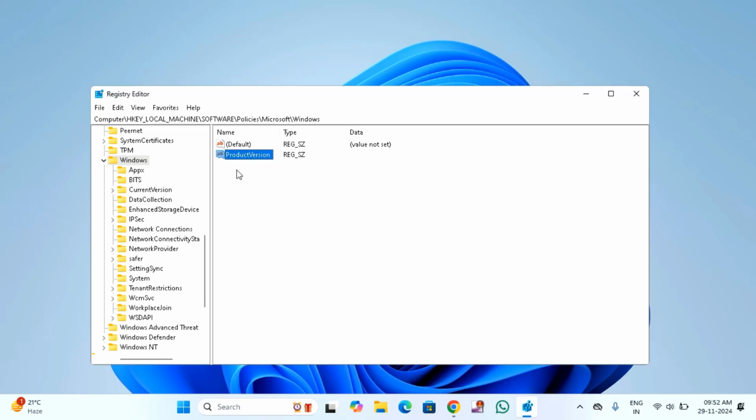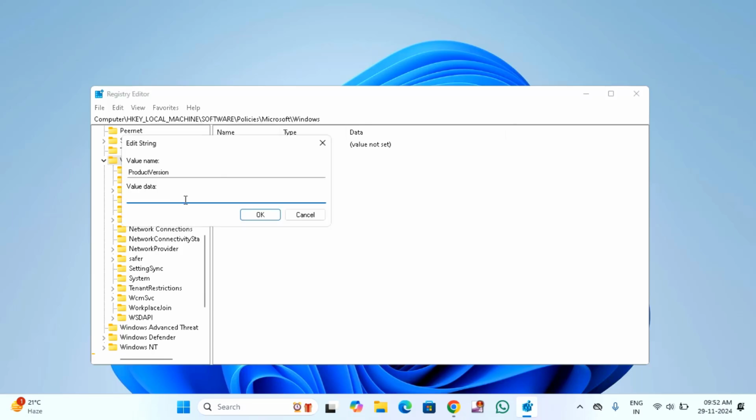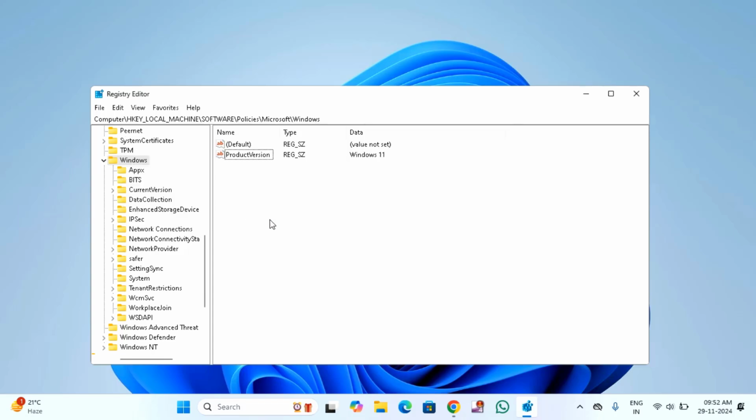After naming it ProductVersion, double click on that, then type here Windows 11, Windows space 11, then click OK. Again right click on that, click on New, DWORD (32-bit) Value.